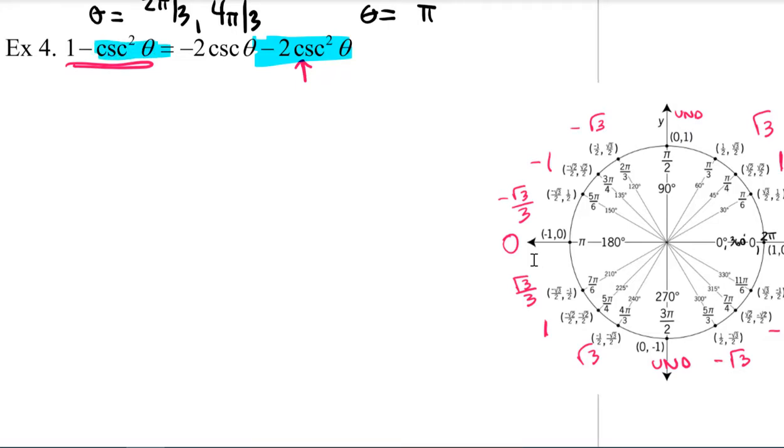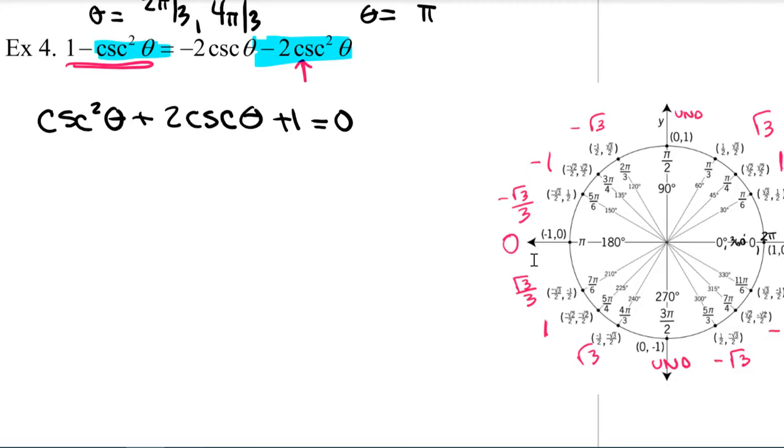And when you combine those two, of course, you'll end up with a cosecant squared theta. Moving the negative 2 cosecant theta over, you'll get positive 2 cosecant theta. And then that 1 that was sitting over there, that's just still positive. So plus 1 equals 0. So that's the first step. Good. Now we've got that.